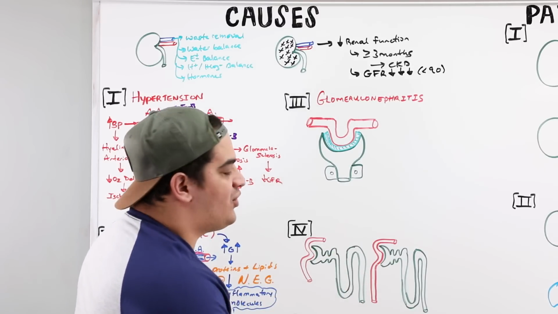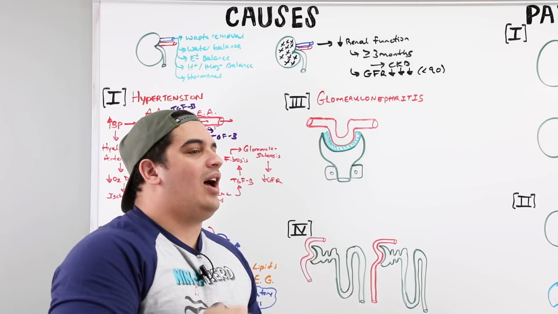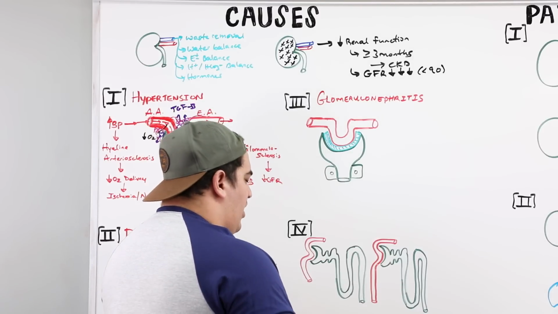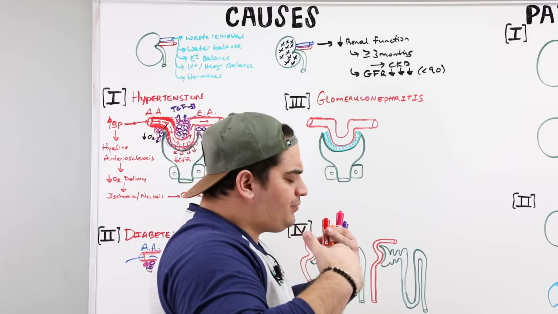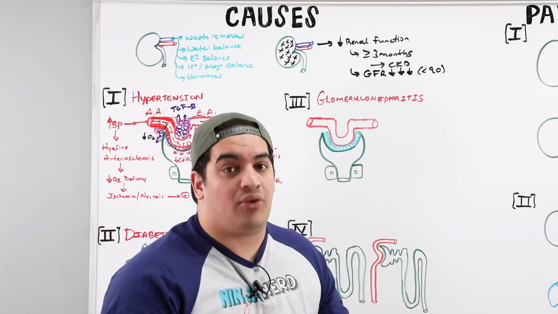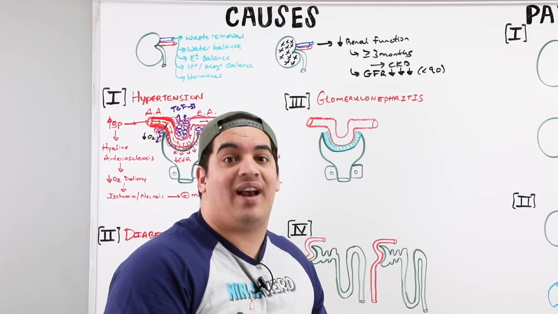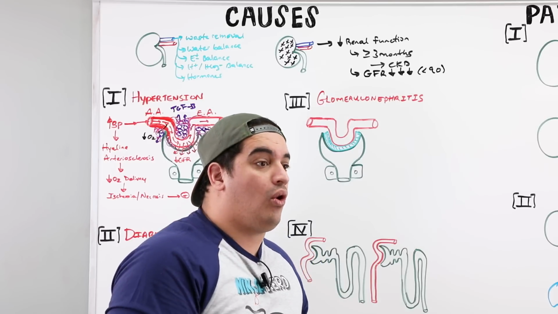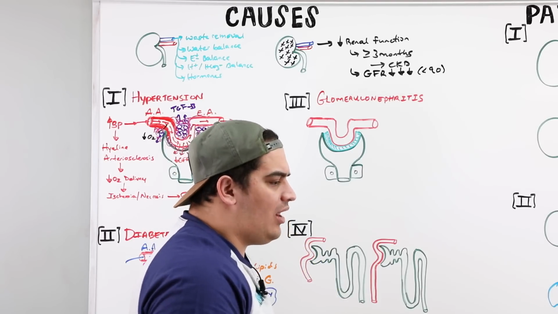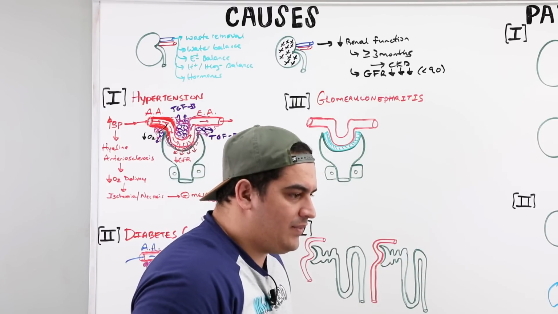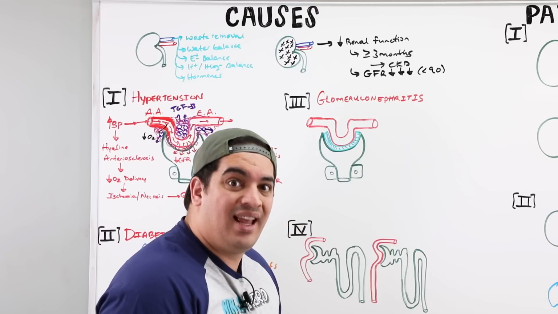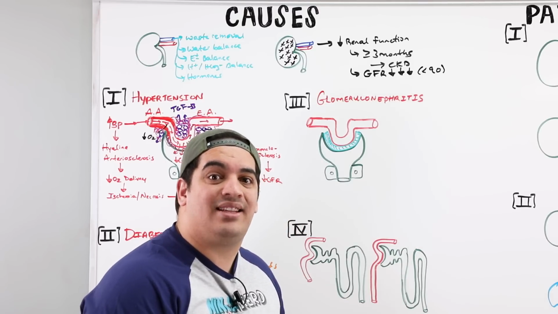So glomerulonephritis, there are so many different types, right? We're not going to go through all of the different types, but usually glomerulonephritis can happen in autoimmune diseases like lupus. This can happen in things like rheumatoid arthritis. This can happen secondary to infections, to HIV or hepatitis viruses, right? So in certain scenarios, your body develops an autoimmune reaction, or an infection type of process, and they start to produce antibodies, okay?